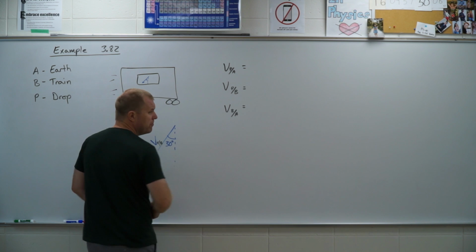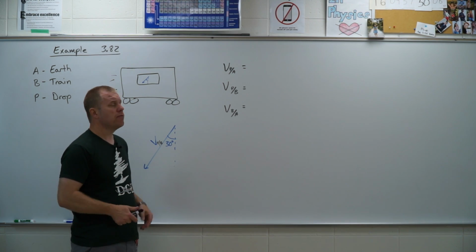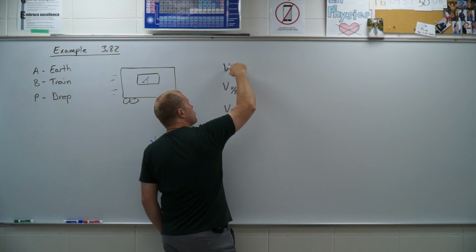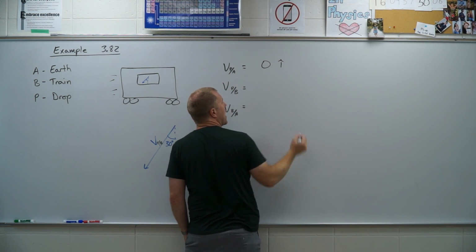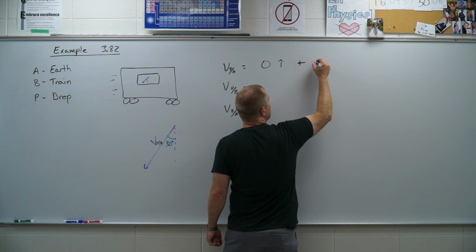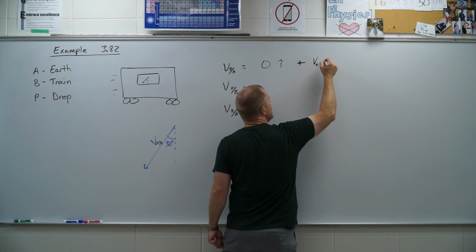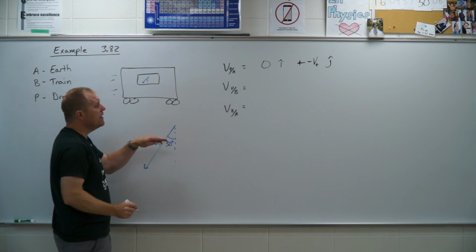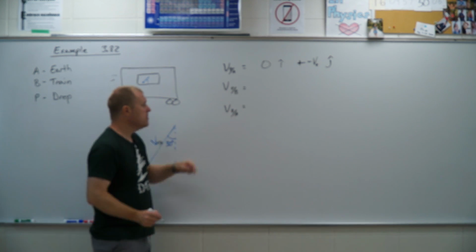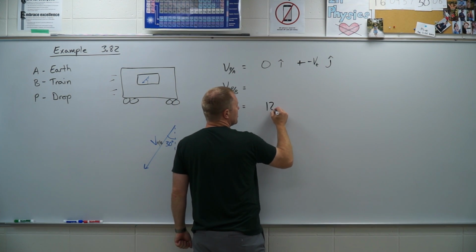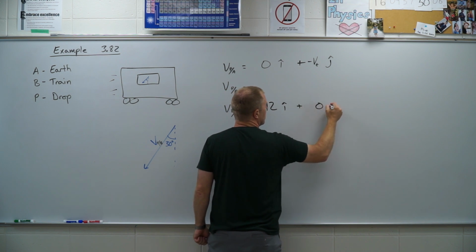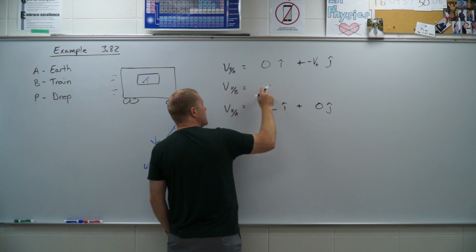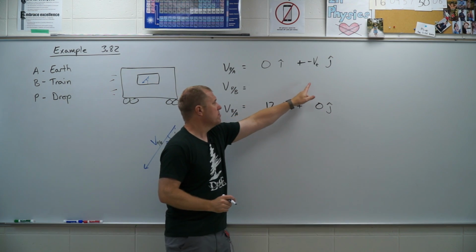If the drops are falling vertically, the velocity of the raindrop relative to the ground is going to have 0 i hat, but it is moving at some terminal speed, which I'm going to call VT in the j hat direction, and it's moving down, so I'll make it negative. They tell us that the train, our moving frame, is moving at 12 meters per second east, so 12 i hat, and it's not moving vertically. The raindrop then has a horizontal component and a vertical component.